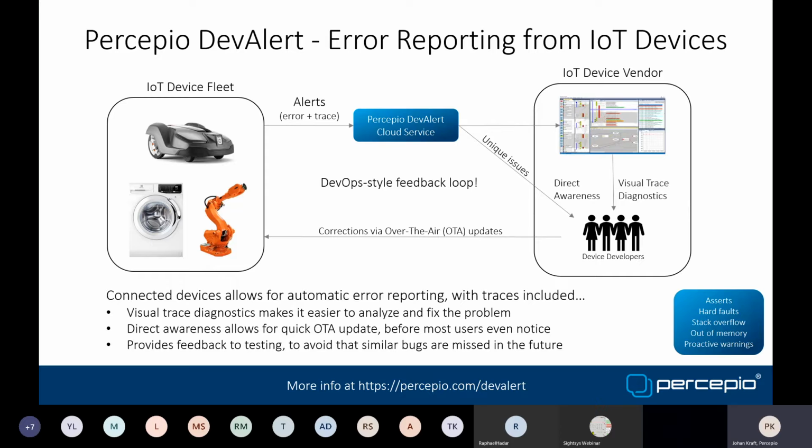So when you get a trace back from the field, it's much easier for the developers to know that there is a problem in the first place, to be aware that we need to fix something here, and also to diagnose the problem.